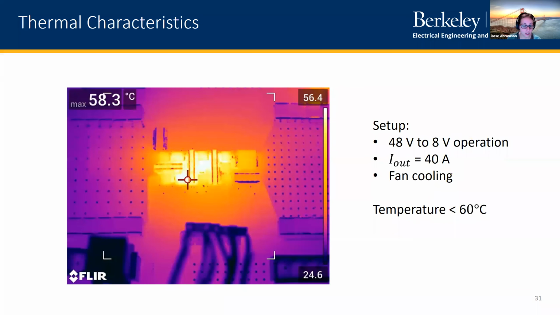So we don't use any heat sinks. We do just use fan cooling, like a benchtop CPU fan. And so you can see that the temperature doesn't really get above 60 degrees C even when we are at 40 amps output. We do have very heavy ounce copper. So this board is a 6-layer board. The outer layers are 4 ounce and the inner layer is 3 ounce. So we are trying to reduce conduction losses due to PCB resistance by upping the copper ounceage.